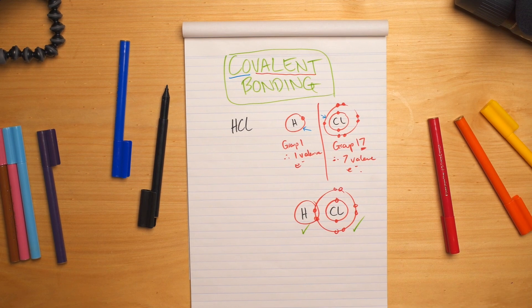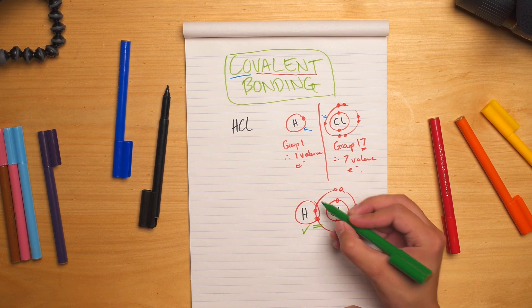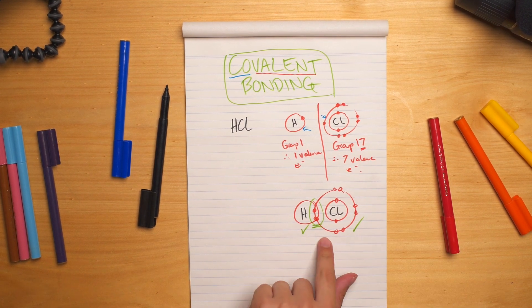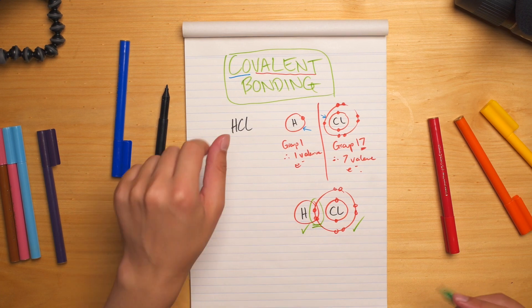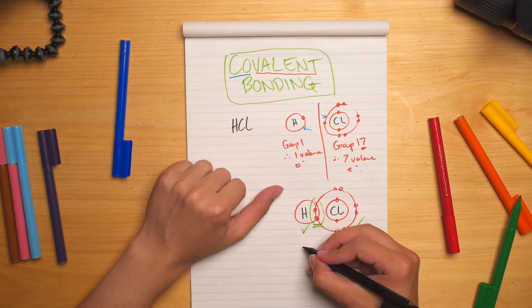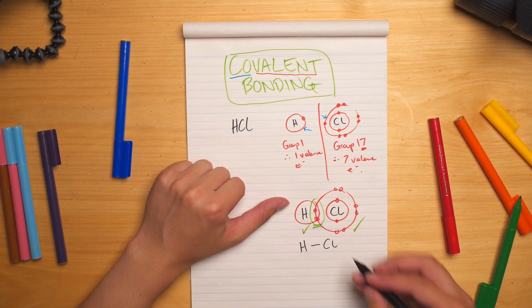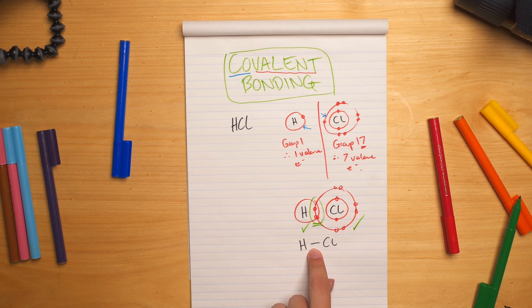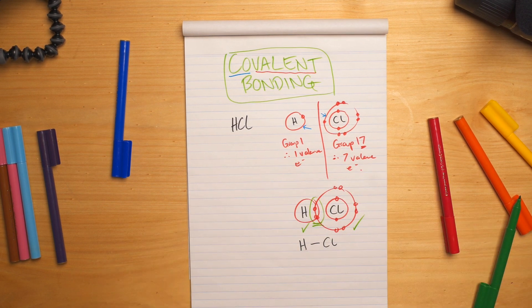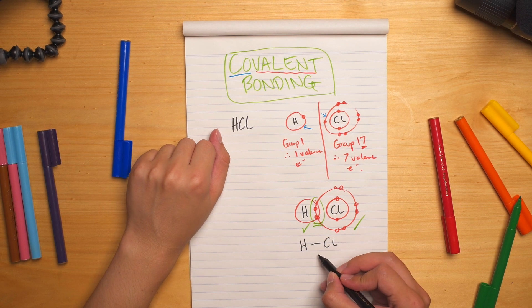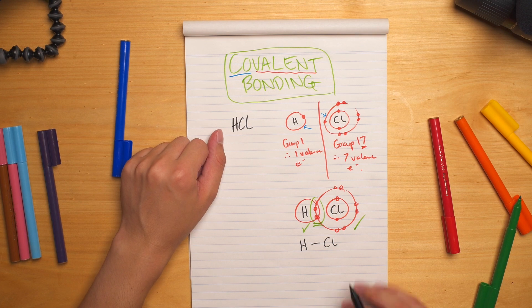This bit here where I've, let me circle around that. This is the covalent bond, the overlap. And we symbolize this further, we can simplify, by representing that as a stick. And this represents that bond. Each stick represents a pair of electrons that have come together and shared. So if you see, if there's more than one of these, that represents more covalent bonds, more pairs of electrons that are being shared amongst the two of them.